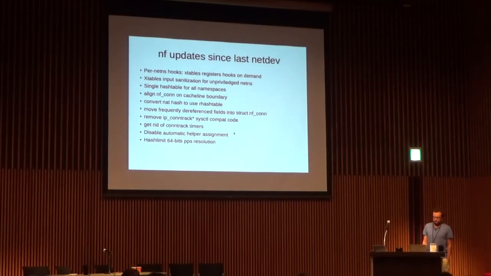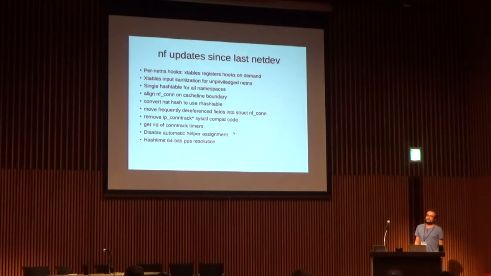Another problem that is also related with the namespaces is the fact that the hash table that we were using in conntrack was per net namespace. Now we have one single hash table for all net namespaces. And this was causing problems because the hash table, when it's large enough, uses vmalloc, and we can basically use all the physical memory of the system, which is not good at all. Another change is the alignment of the nf_conn structure to cache line, just following the same approach as the skb, the sk_buff structure. And Florian also converted that hash table to use the generic resizable hash table implementation that we have already in the kernel. Before that, we were having a non-resizable hash table.